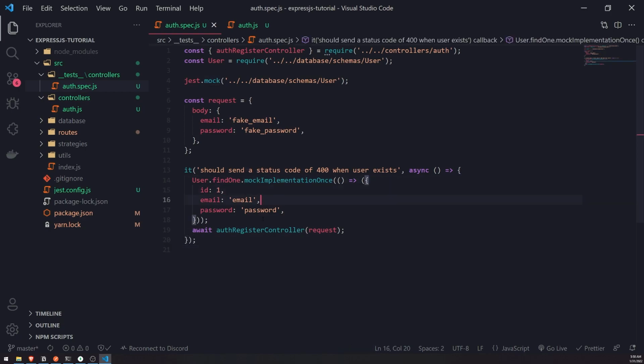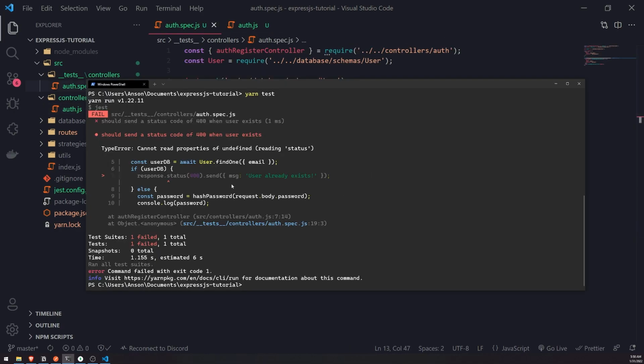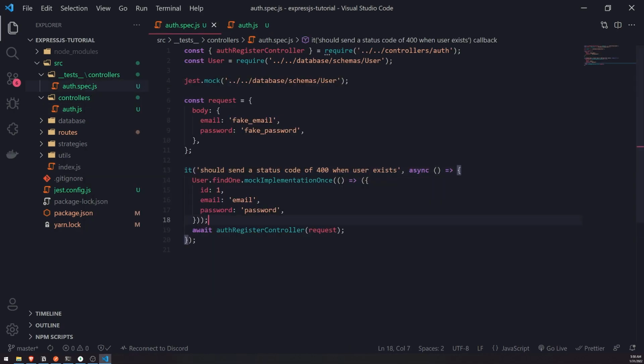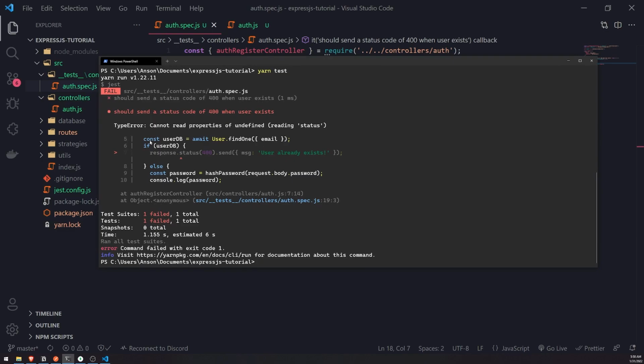We mocked the findOne method, so instead of calling the actual database, we are mocking the entire thing. If we look at the error logs over here, you can see that we have a different error. And what is this error? Well, it says cannot read properties of undefined reading status. So what's the problem here?